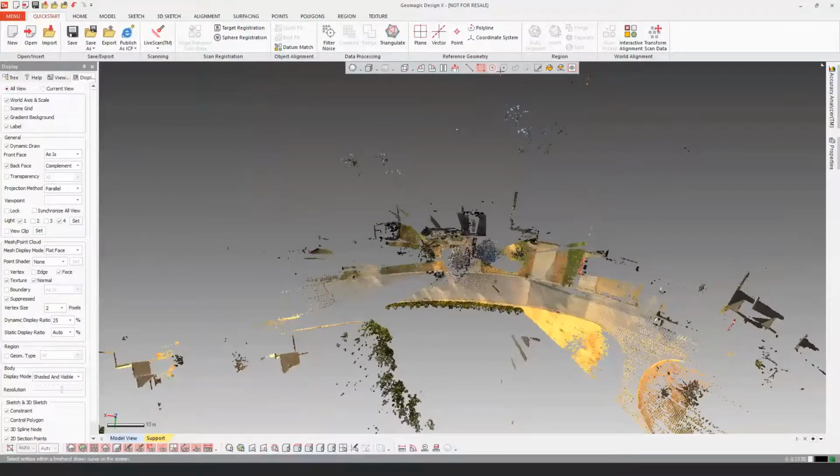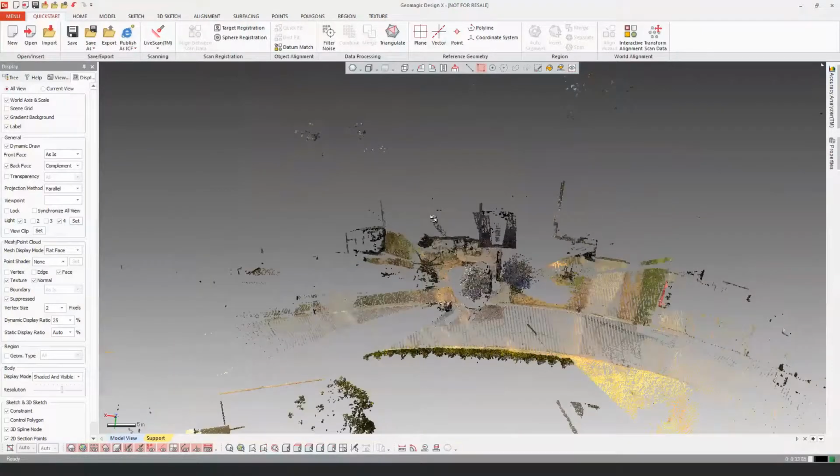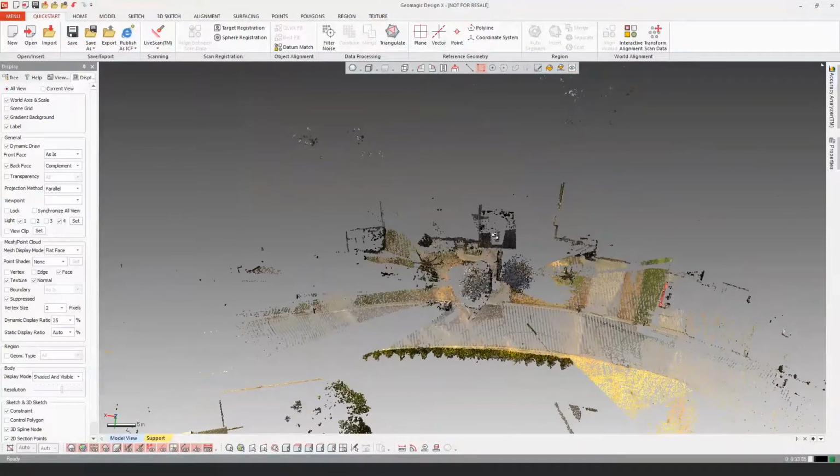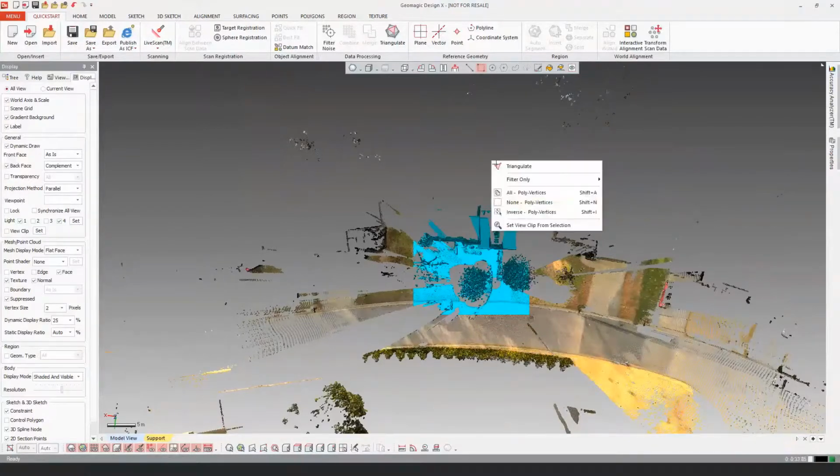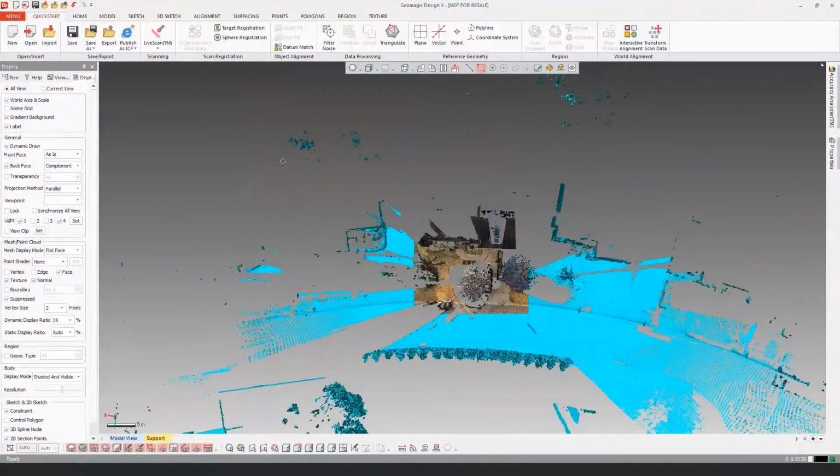So let's come into our selection tools, and I'm going to turn off visible only here, and what I'm going to do is grab most of the area that I'm looking at. So I'm just going to grab this front of the house here, and maybe out to the street level. And then the easiest way to get rid of everything else is just to do an inverse selection and hit delete on that guy.